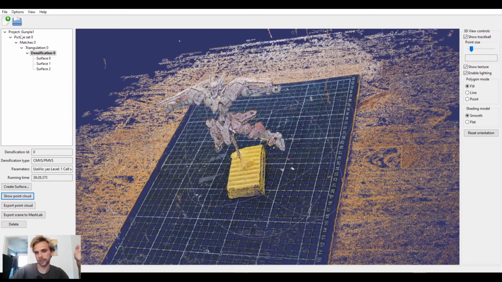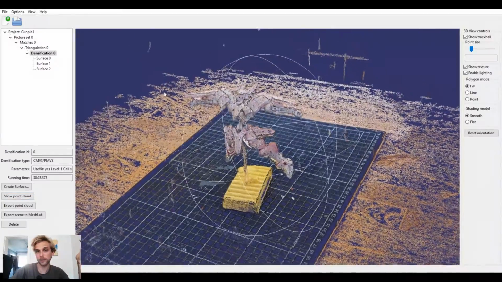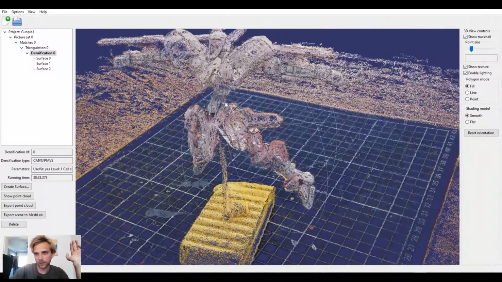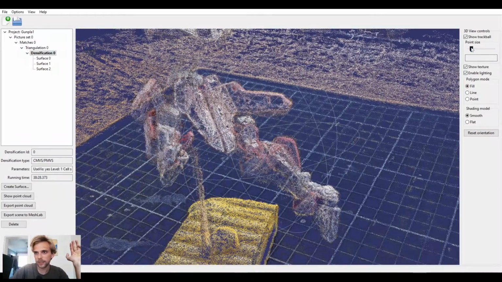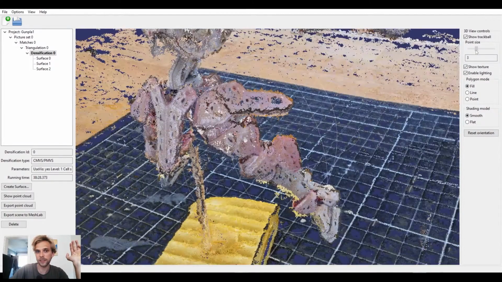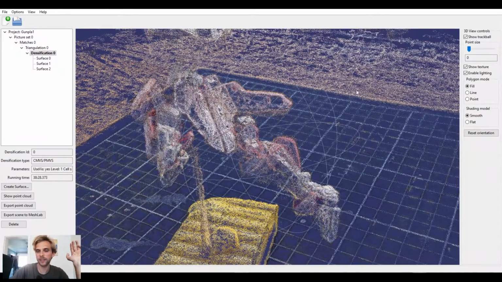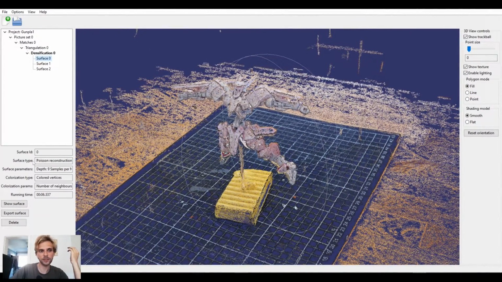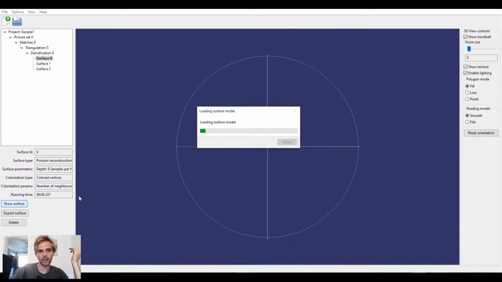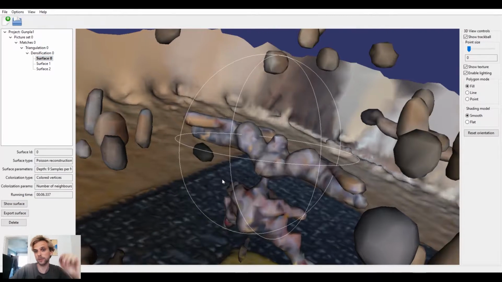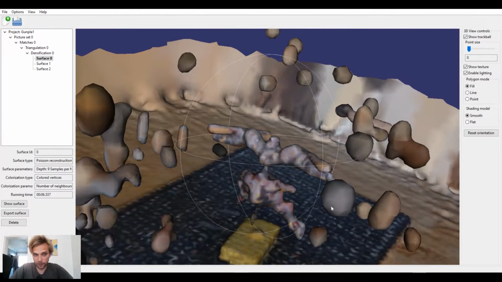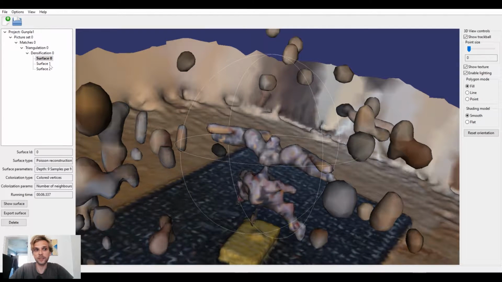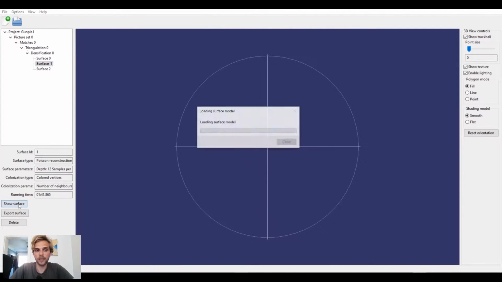So you can see again, this works in steps. These are still points. If I were to zoom in, you can see that these are points, but this is a very, very dense point cloud, right? And then I created a surface with default values, and this is how it looked. And I wasn't happy, right? So I created a new one with a higher density.